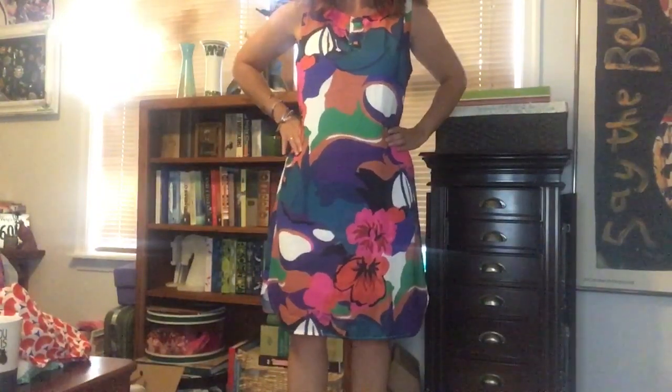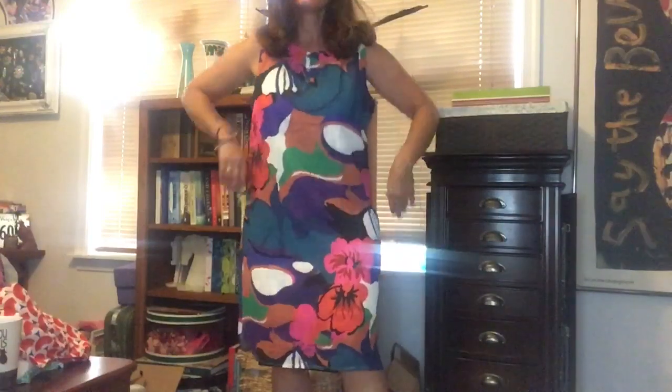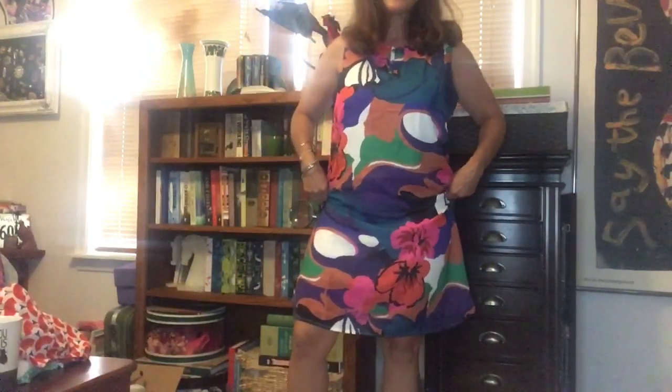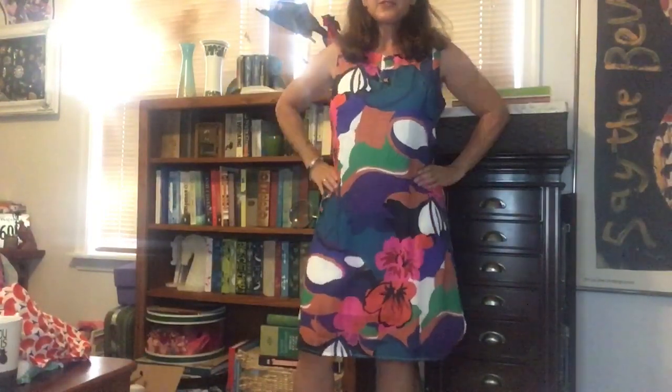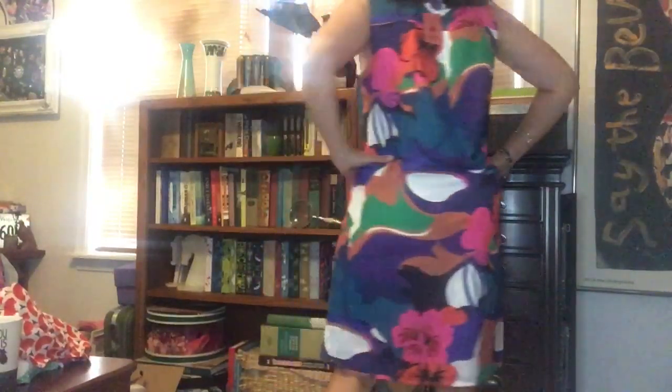So this is super cute colors. I love the print. Totally on style for the print. It is a little too long for me. I don't like it all the way past my knee. I want a little knee showing. I'm just picky about the length because you just want to look your best, y'all. So it's $55. I think this would look super cute on a lot of other people.